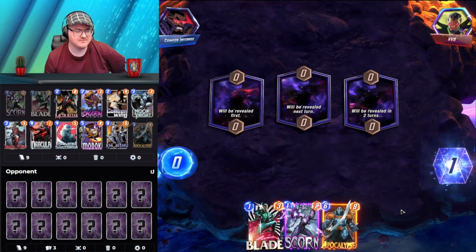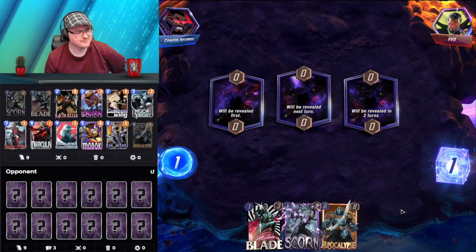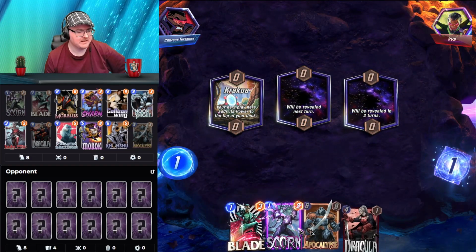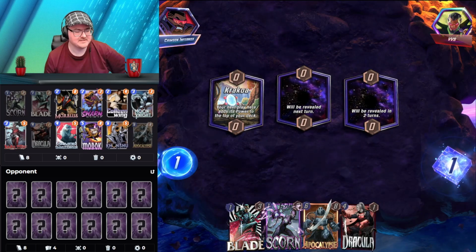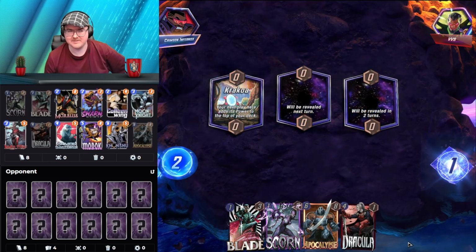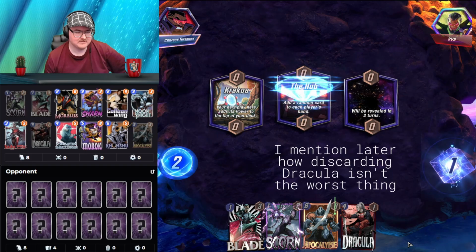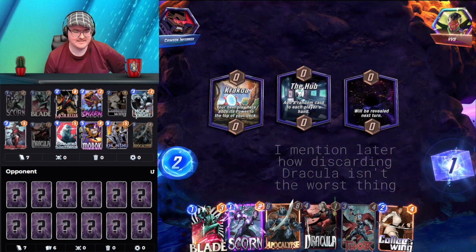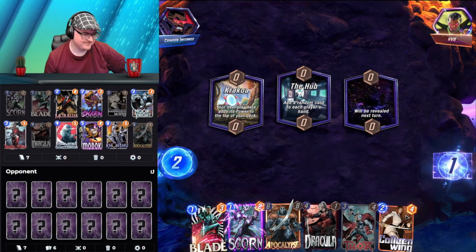Okay, up against VVS. Now, if only the hand wasn't increasing, Blade hitting Apocalypse would have been very nice. Instead, we get Dracula. We are not discarding Drac. If we'd have got a Khonshu in hand, it would have actually been tempting.